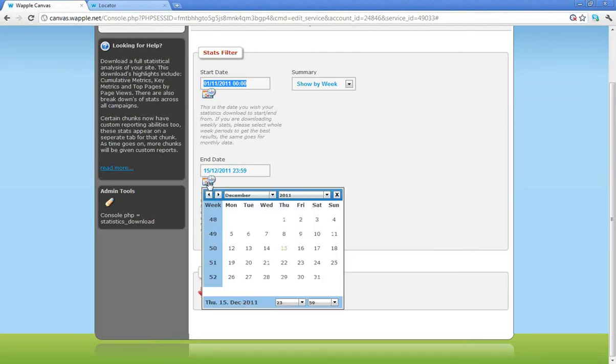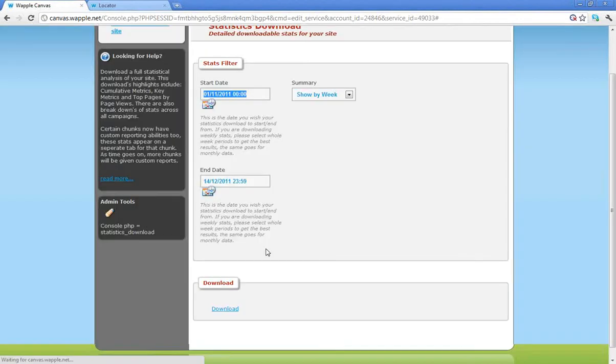It's actually often worth pointing out that it's better to choose the day prior. So choose the end of the day, so 23:59 for the 14th, just because today wouldn't be the best day to run stats for, as it wouldn't be a whole day as we're only some way through it. So we'll go with Wednesday. And we can just download that.